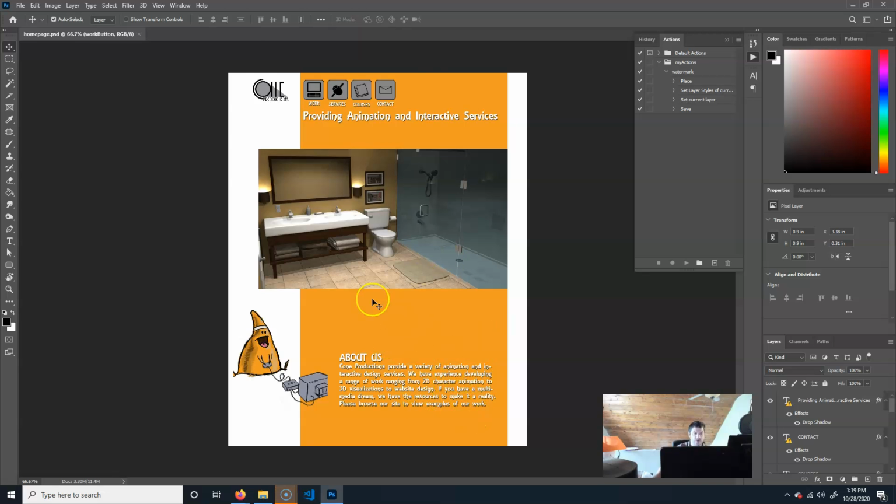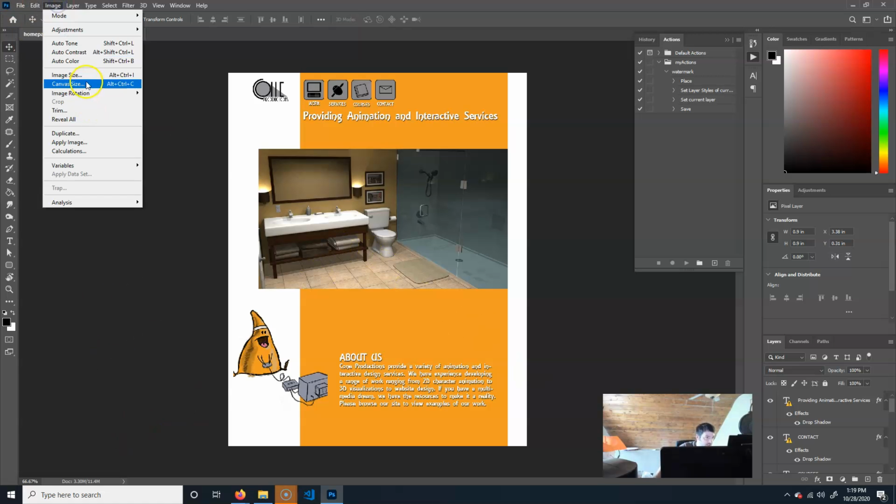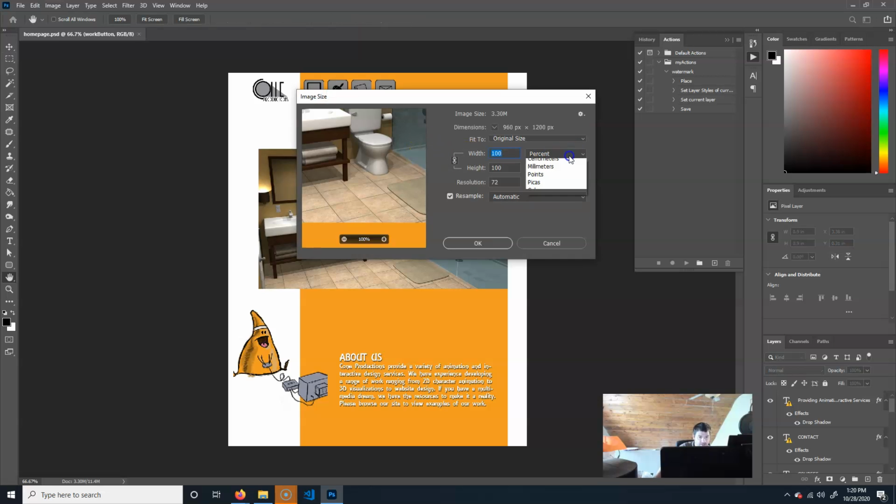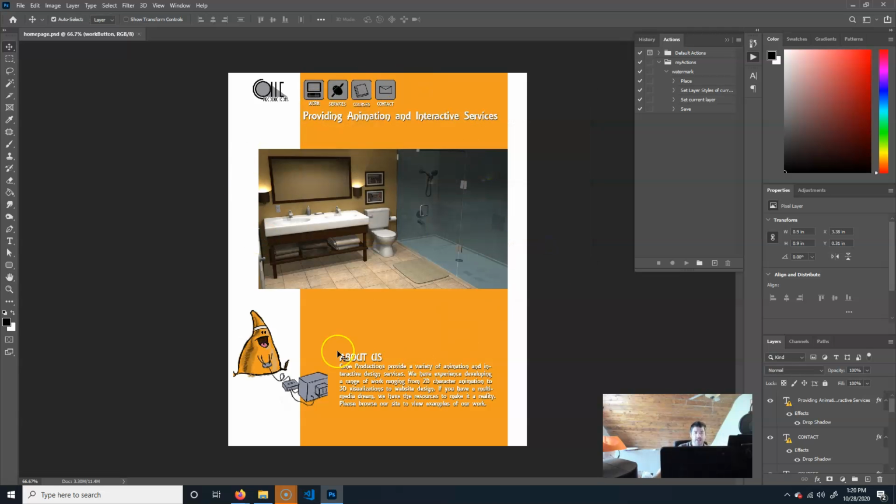So you're just going to make a new document, and you can make it whatever size you want your website to be. Let's see, image size. Mine is, let's go by pixels, 960 by 1200. So if you want to do that size, you can do that size, or you can do larger. A typical monitor is 1080 by 1920 pixels. So this won't fill the screen, but that's fine. That's what I did for my size, and I literally just made these graphics.